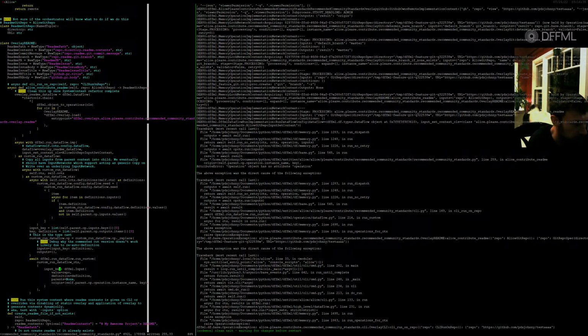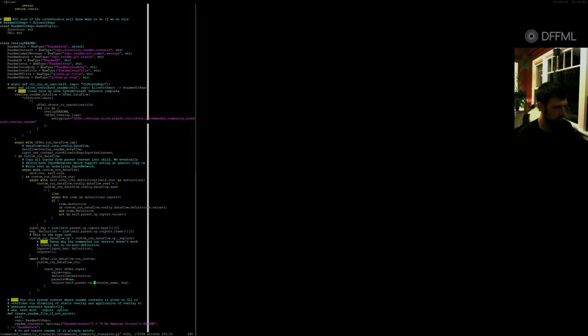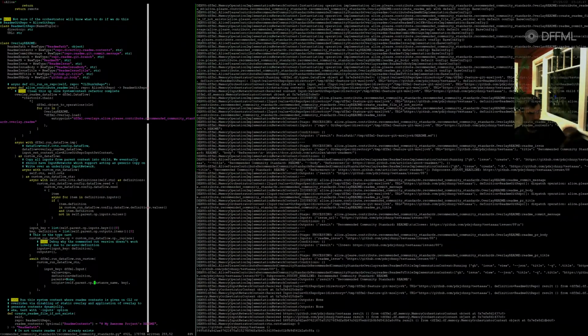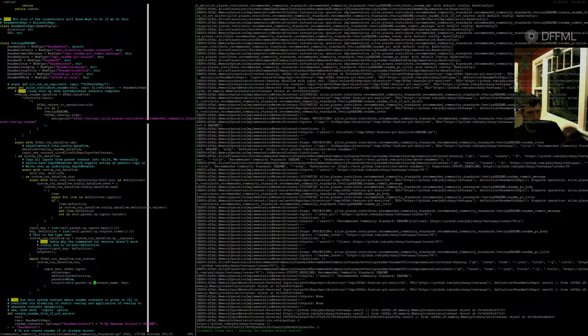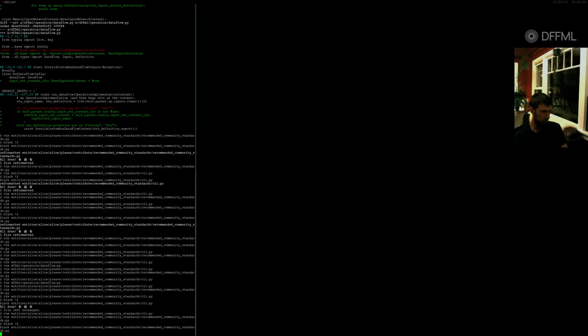So attribute error object has no attribute. Okay, look at that. So we got somewhere this time. We didn't quite get our failure back that we want. That issue where so basically readme pure body.